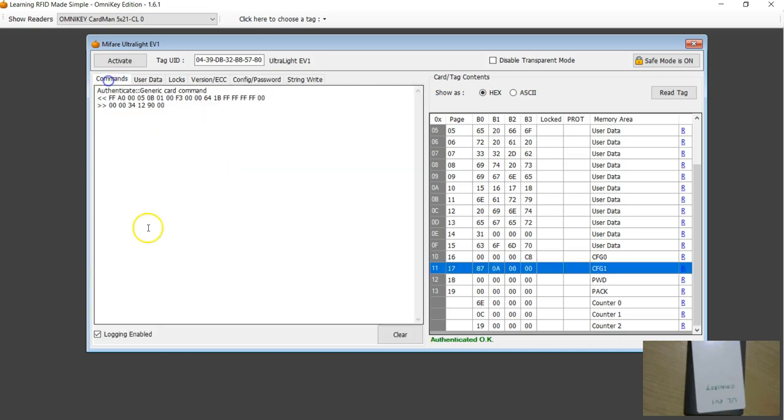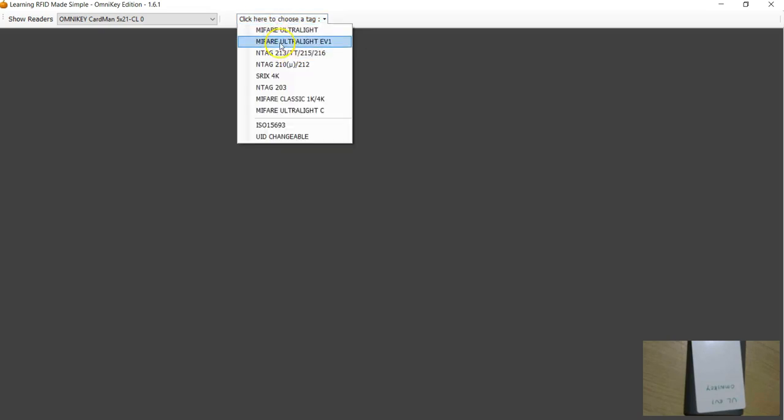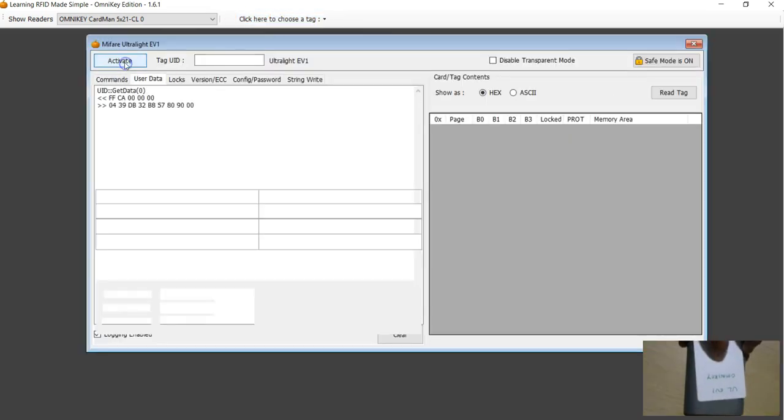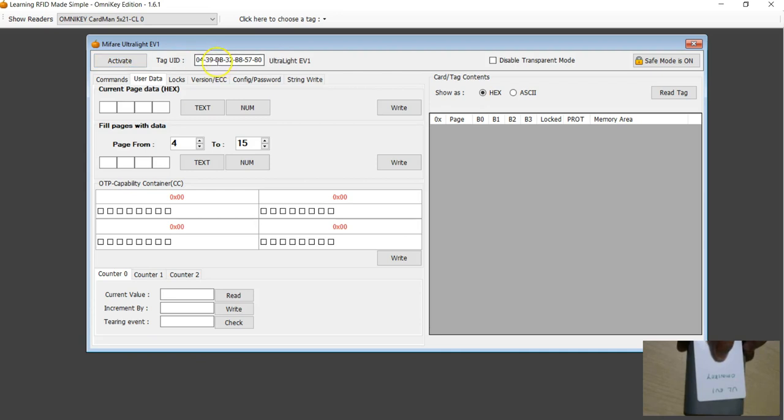Authenticate. Here also it authenticates. Now what the software does is, as soon as the screen is closed, the software automatically uses that close exit. Otherwise, if you don't close it, next time when you come here and try to activate a tag, you will never get any response, because when the transparent session is active, the device stops doing the auto polling. So you have to keep that in mind.